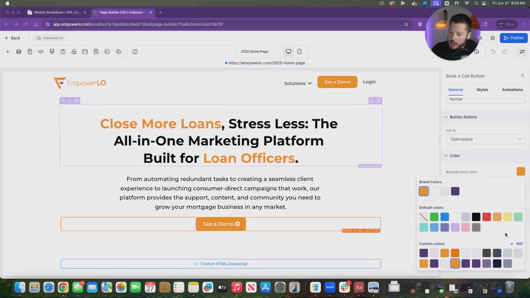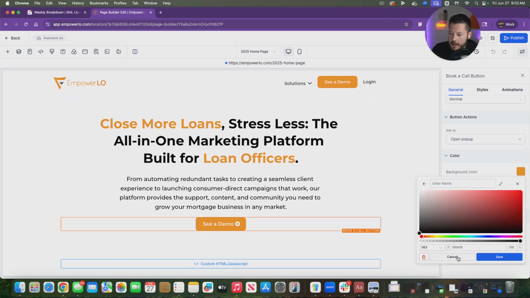Okay, so they do have a new color picker interface. It's not crazy different, but it is cool that they have some default colors in here. They have custom colors, which they have had, but they haven't always been accessible at every place that you access the color picker. So I think that's part of this update, is making that experience more uniform.